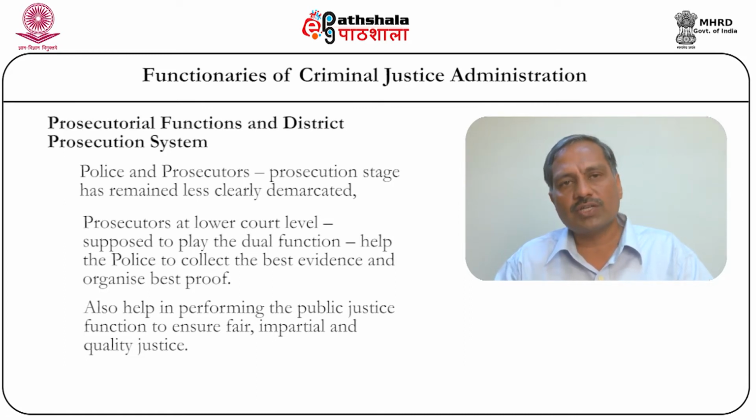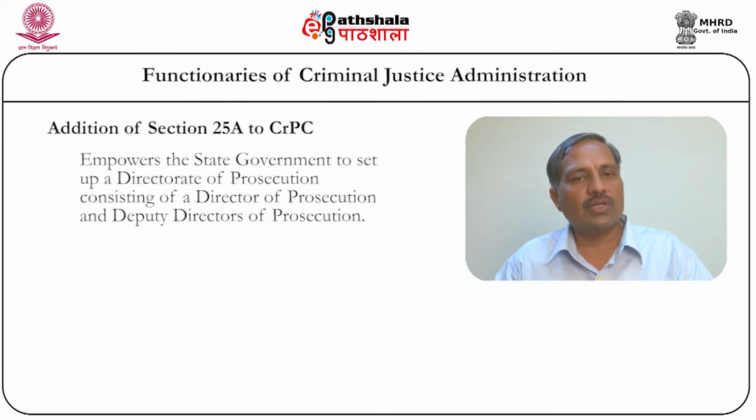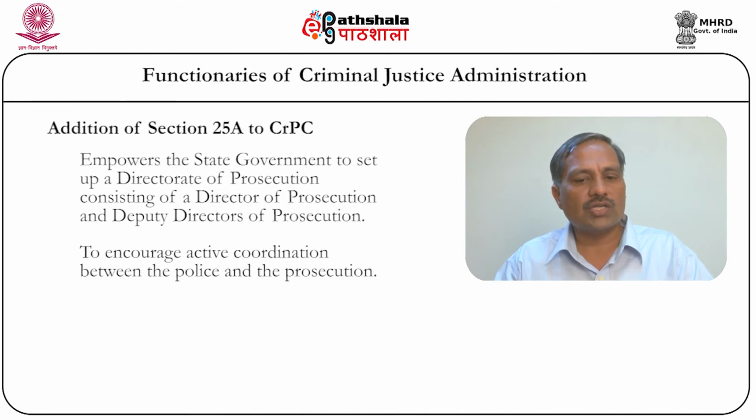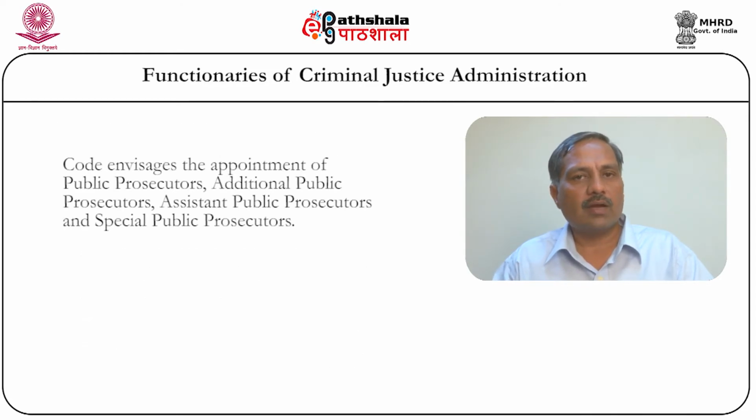The prosecutorial function has undergone a change with the introduction of Section 25A to the CrPC, which brought in powers to the state governments to come up with a directorate of prosecution and a hierarchy of officers under that. This was done to encourage coordination between the police and the prosecution. Now, it must be understood that the law envisages a fair degree of independence and autonomy for the public prosecutors. But then, in actual practice, whether a prosecutor actually plays such a defining role is something which is to be doubted. Under the code, we find that there are public prosecutors, additional public prosecutors, and assistant public prosecutors envisaged apart from the special public prosecutors.